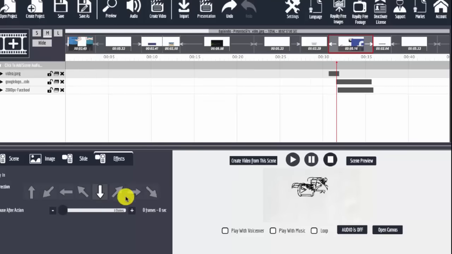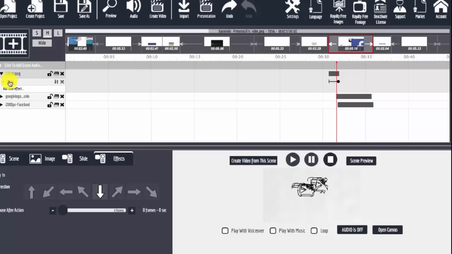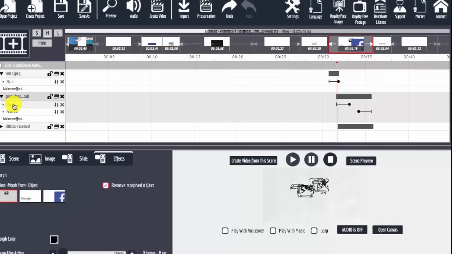In this case, I have made the video icon fly in from above. I see it here, okay? I can change the direction that I want it to fly in from or that I want it to fly out to. I also decide how long a pause I want between this scene and the next one. And here you can see the morph effect we've done in these videos. You can see it in the preview.